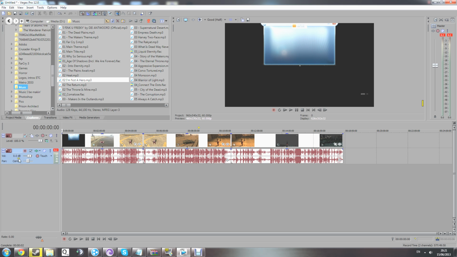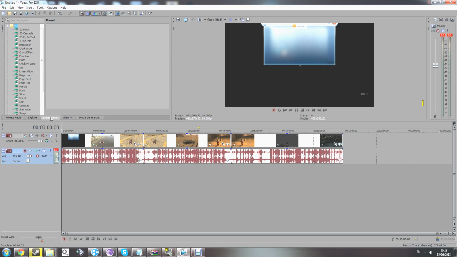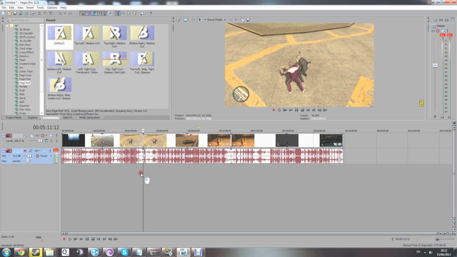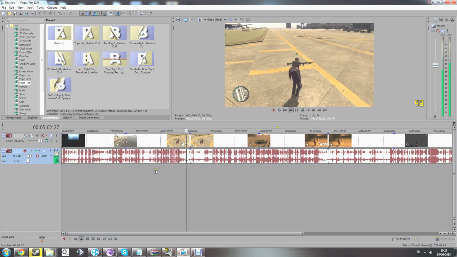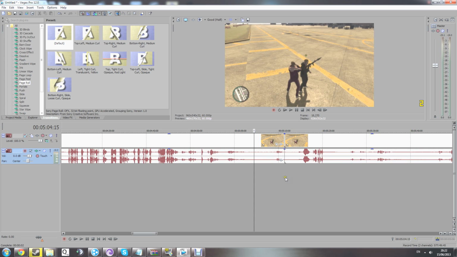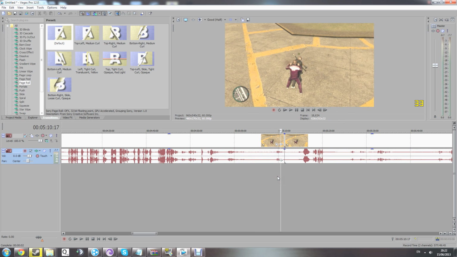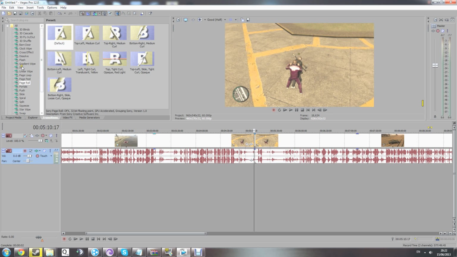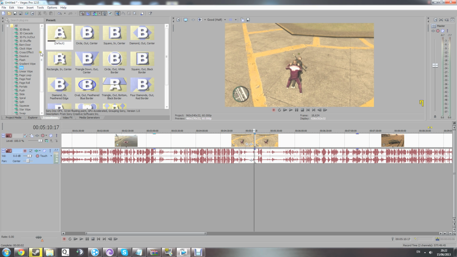Now, the transitions tab. I don't use this a whole lot, but others might. Pretty much as it says, it's transitions between your clips. For example, if I wanted to have something between these two clips, even though they're continuous between the two of them, I simply choose whichever one I want.